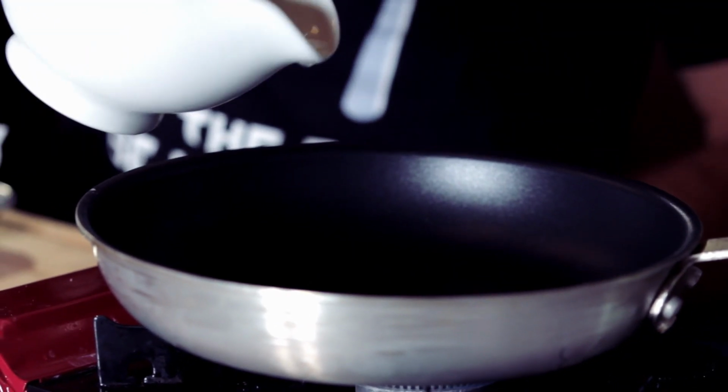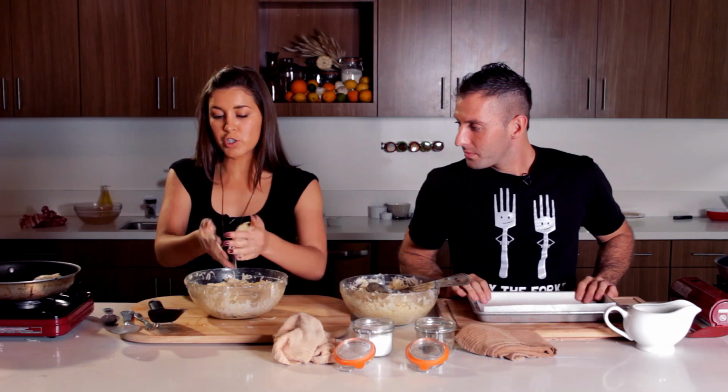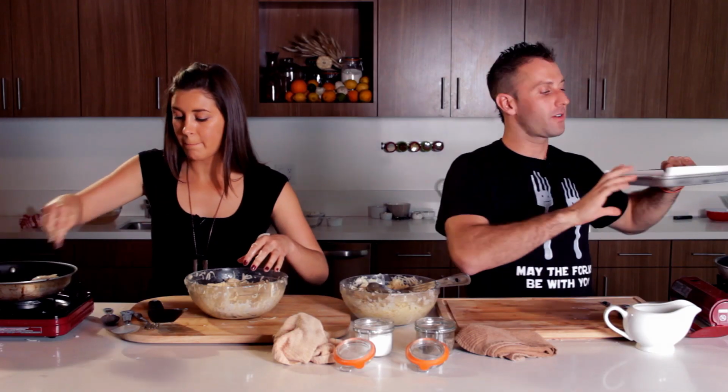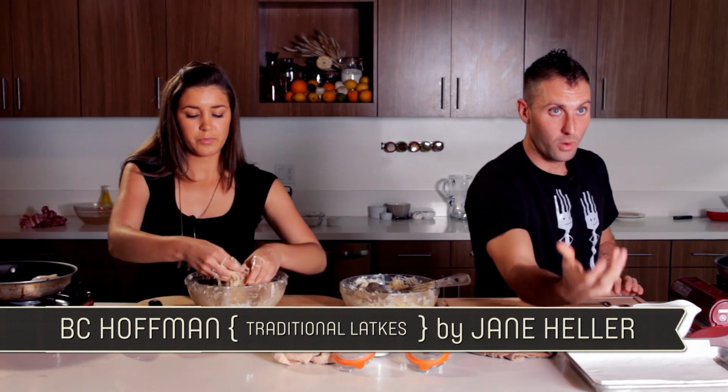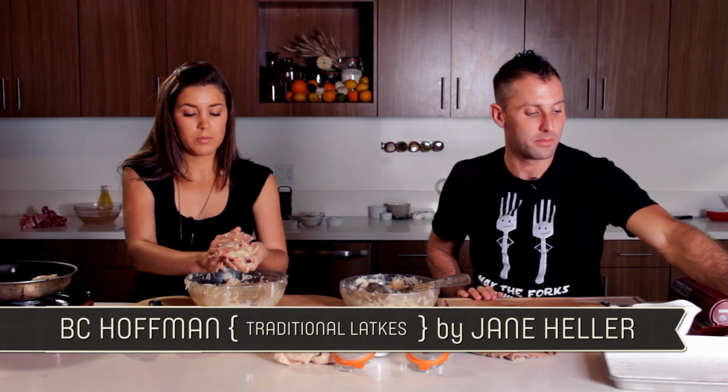I've got my pan going hot. I'm gonna throw my oil in so that way my oil will be nice and hot. I'm gonna keep a little extra oil right here, just so that way when I run low, I can throw more in there. And don't overcrowd your pan, of course, because the temperature of the pan goes down if there's too many latkes in there. And another trick is, right away, before you actually start frying, make sure you have a lined pan and paper towel on top. So that way you will drain any excess oil, and it'll just be a nice way to press down, and you won't have such a greasy potato pancake.